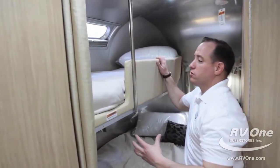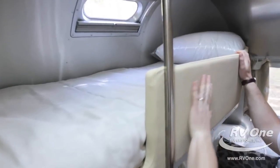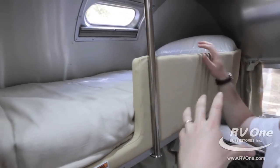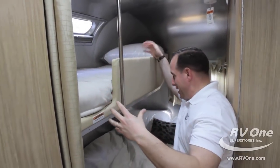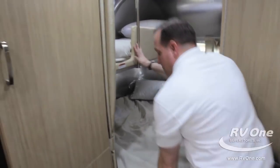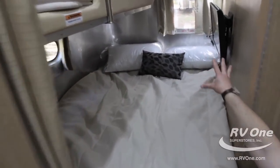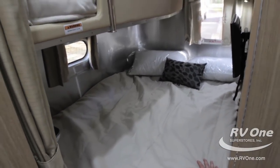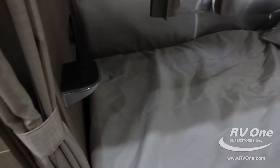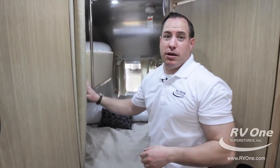This model is the 30FB Flying Cloud bunkhouse. In the back, you have a very well thought-out bunk room. The upper bunk has a 150-pound weight capacity and is wrapped in ultra leather — super easy to clean. The bed on the bottom is super comfortable with a high-end pillow-top residential-quality mattress. It comes with all the pillows. Huge windows in the back so you don't feel closed in. There's a massive TV on the wall with a pull-out arm, and a little grip step so you can actually get up to the upper bunk. Believe it or not, a lot of bunkhouses on the market come with bunks but you can't actually get up there — Airstream thinks of everything.